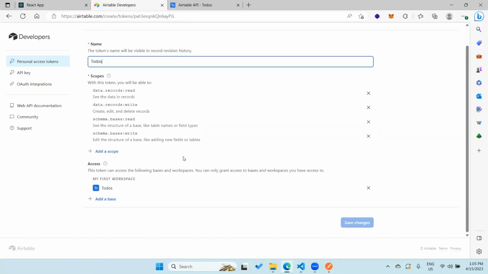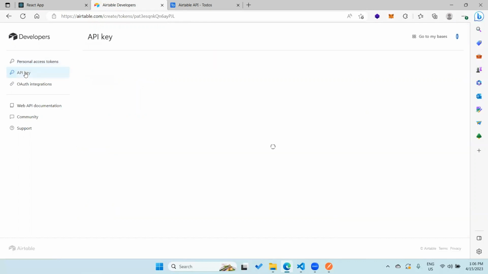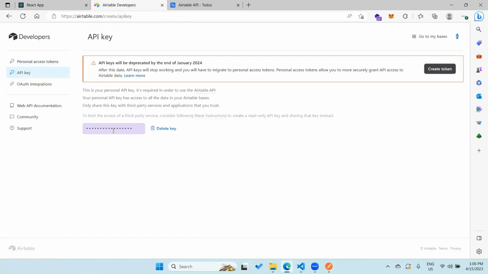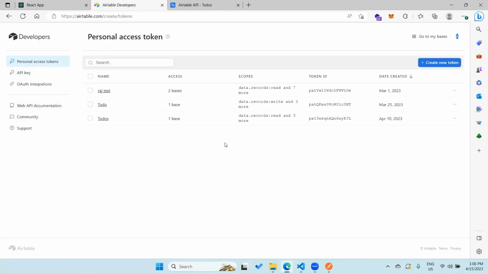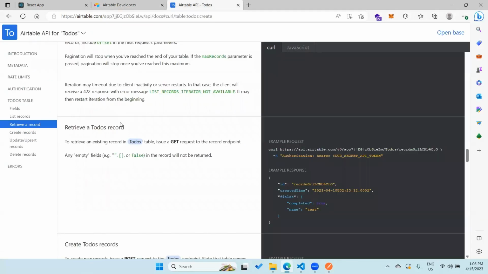So I'll have to put my token in here. I've saved my token somewhere and I will use that token.